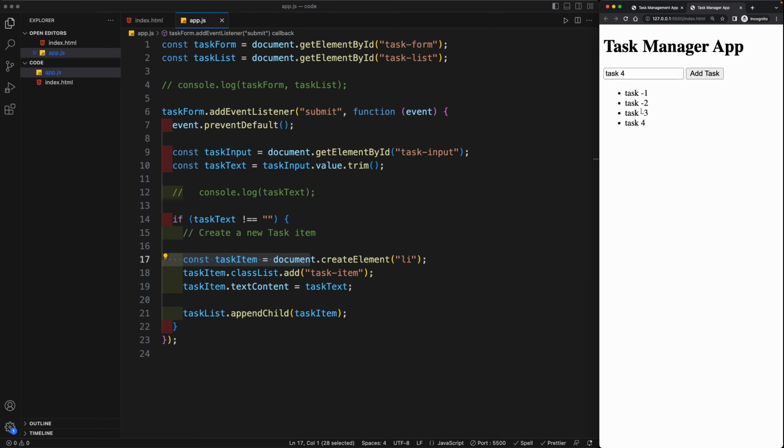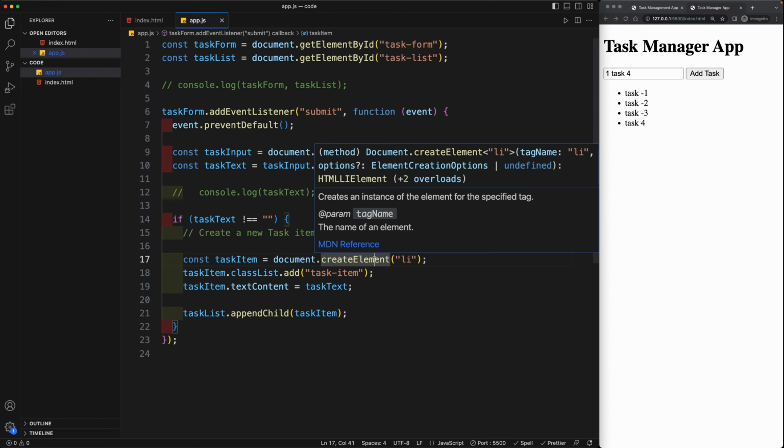Now, this is pretty nifty, but I don't want to add the numbers here, the orders of the tasks. I want to add them automatically to the front. So you will say this is number 1 and so forth, but that's not the way I want to do it. I want to be able to grab onto the indexes of each element that I'm adding in here and use it as a number. Now, because arrays start with the index of 0 and I don't want to have task 0, well, we can use multiple tricks here.